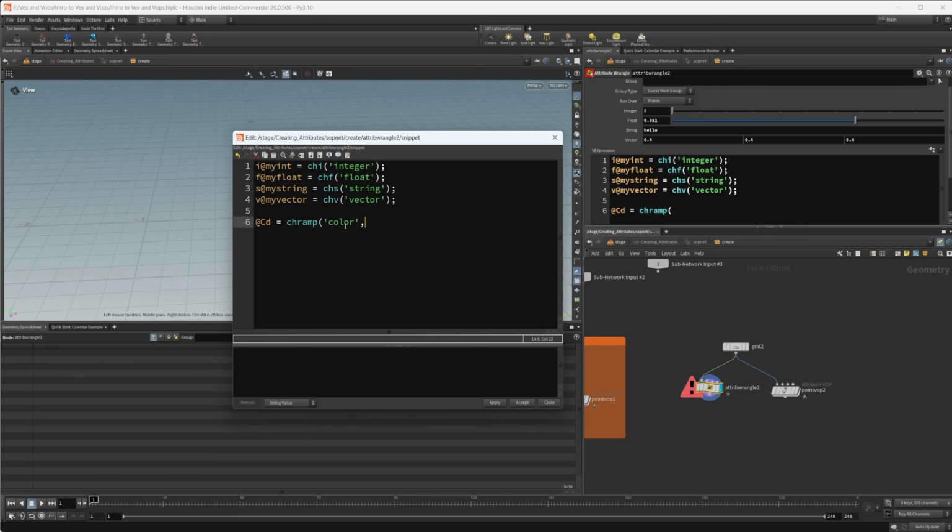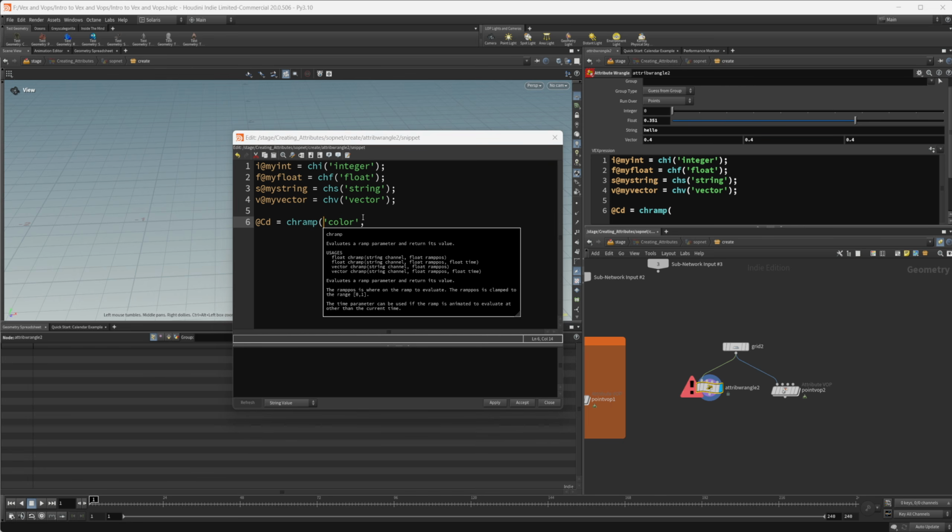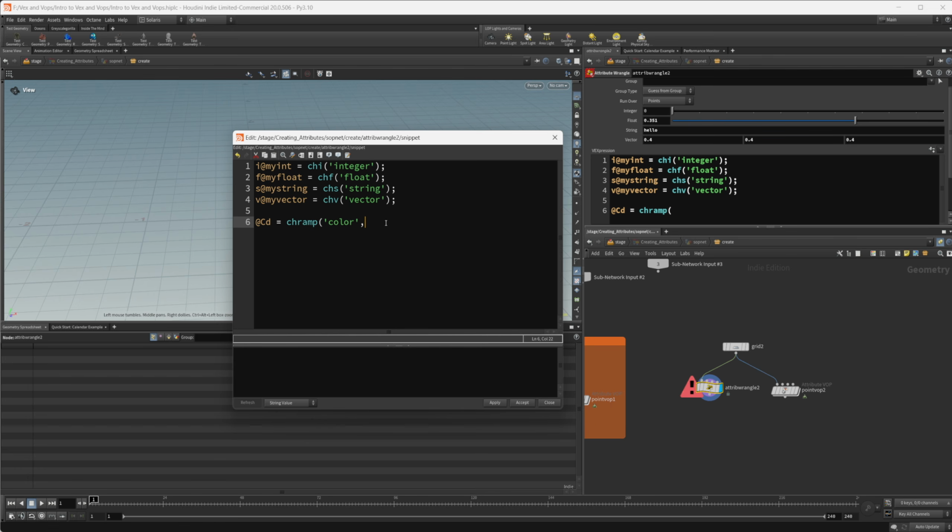And then, as I said before, if I come back here, we can look at our tooltips, and we have our name, which is the string channel. And then we need a second value. So this is a float. So this tells the ramp where the value is going to be placed at. That'll make more sense here in just a moment. So let's do our position, so our p.x.